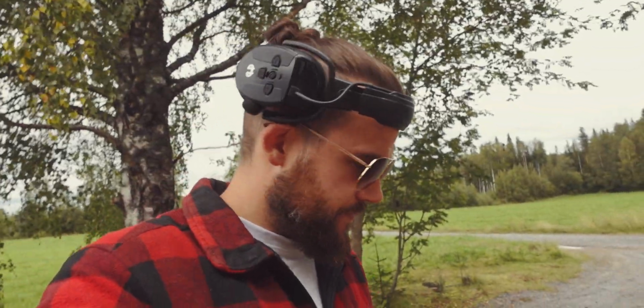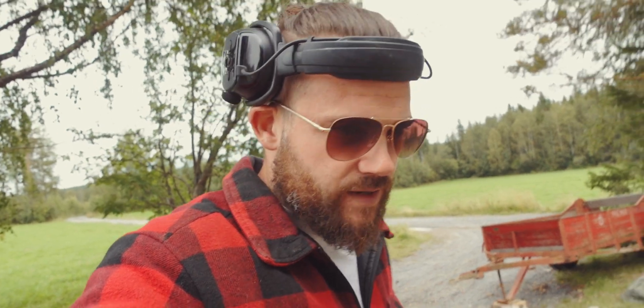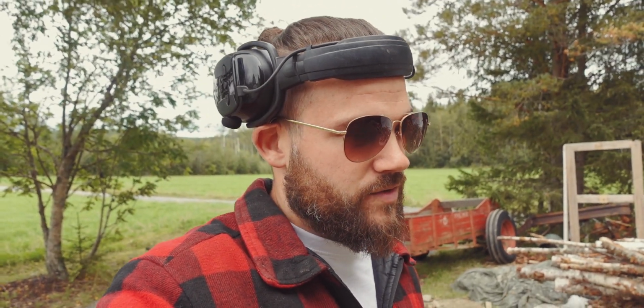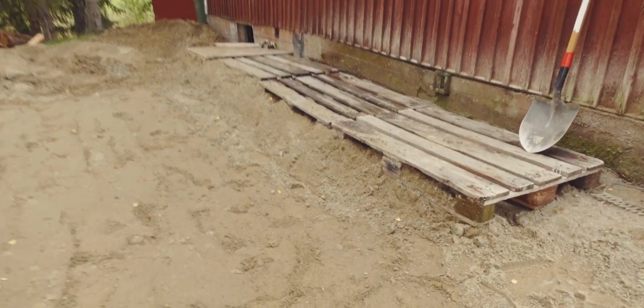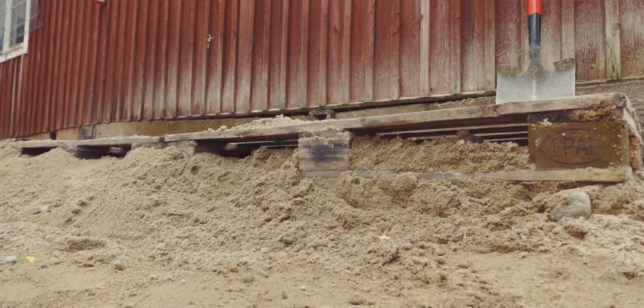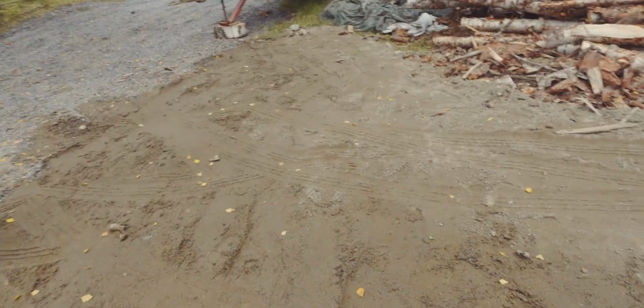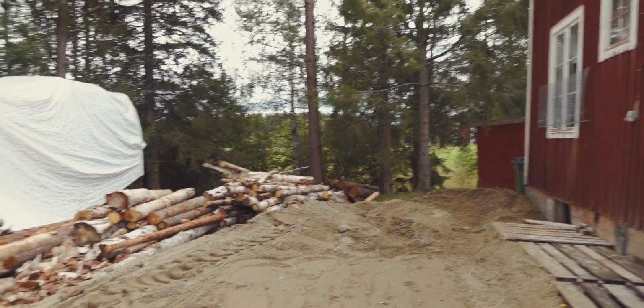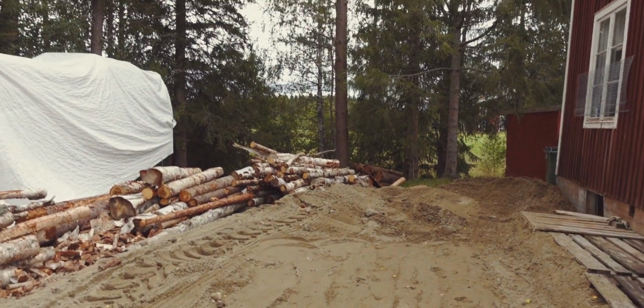Morning all. What are you doing? So yesterday I managed to get quite a bit of this sand back. You can see how far I've scraped down, because those pallets were on the top and out there. I've made myself a bit of an area here and just pushed all the sand back over there, buried half my wood as well by the looks of it.